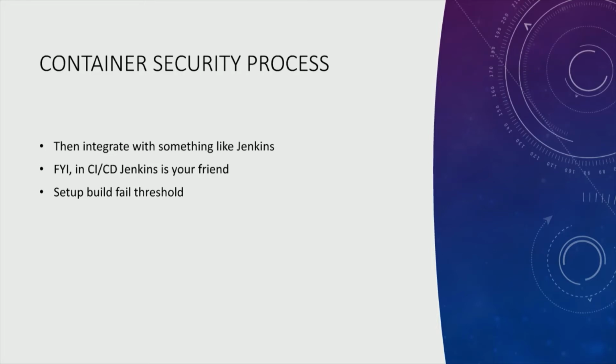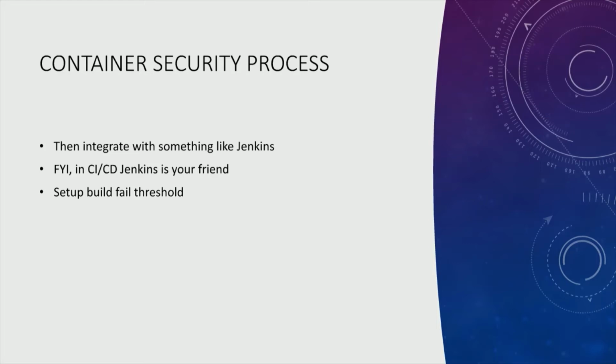And the idea here is that you would set a threshold so that if they have anything that has an open CVE, shut it down, right? Or something along those lines. You can set whatever threshold makes sense for your organization. You would automate that so that if they check a container into Jenkins and the unit tests run, and then it goes to the next step, which is your container security platform, and it finds open vulnerabilities, it would fail it and not allow it to be promoted to the next environment, right? That is what DevOps and containers looks like.